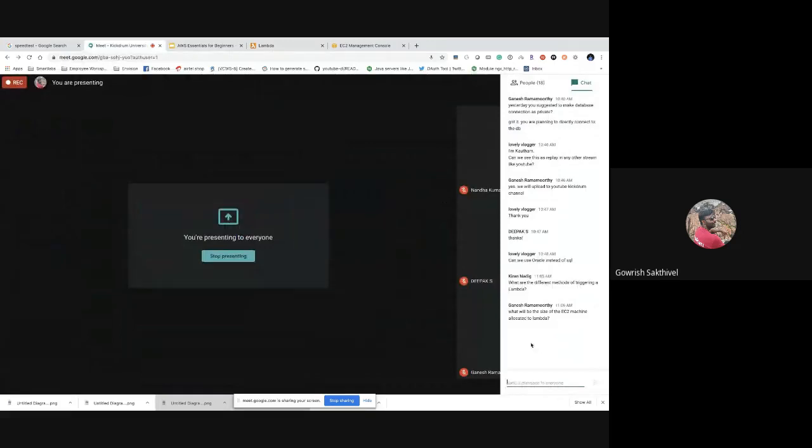What will be the size of the EC2 machine allocated to Lambda? By size, it means the memory of the machine, which is what you choose in the basic settings, where you can change the memory from 128 MB to 3 GB. There is no storage associated with it because it doesn't persist any data in the Lambda. There's no code saved in the function.